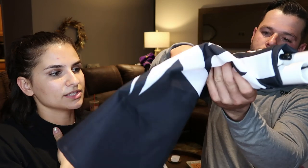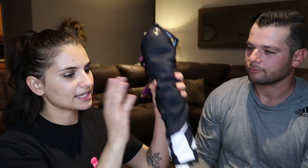Like so. This is how I did it at Izu. It's nice and tight and compact. This is the best thing ever because if you don't want to hold your flag all night long, there you go. And then I stuck this in the side of my lunchbox hydration pack and it fit perfectly in a little mesh pocket on the side. The bottom of it is nice and compact. Stick it in your hydration pack, whatever bag you have.